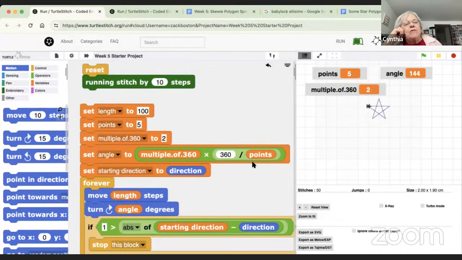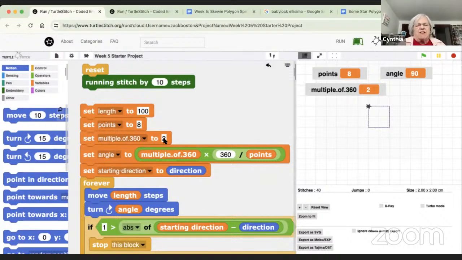One thing we know is there's no regular 6-pointed star. It collapses to a triangle or a straight line. But what about an 8-pointed star? Let's see what happens. If it's only 2 times 360 divided by 8, what is 360 divided by 8?